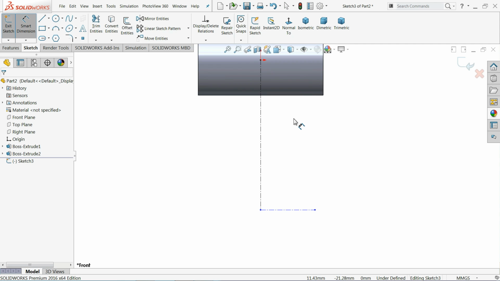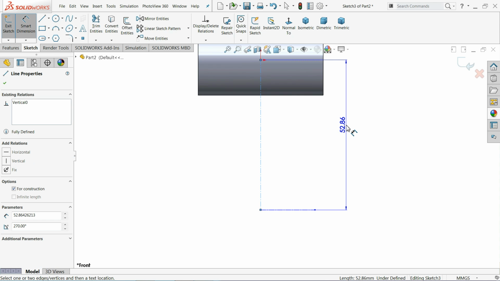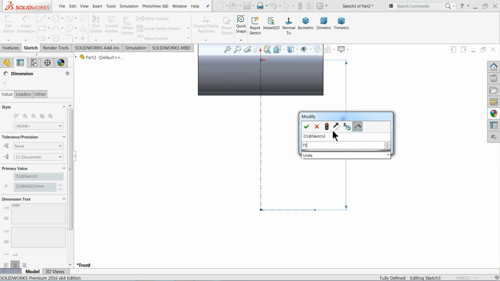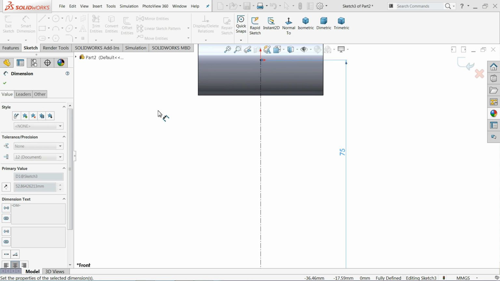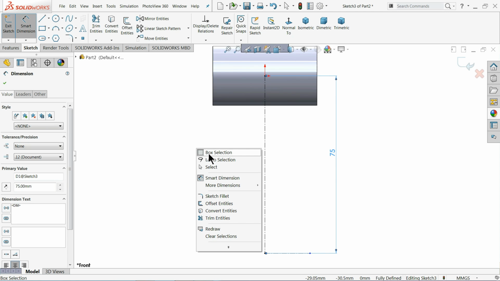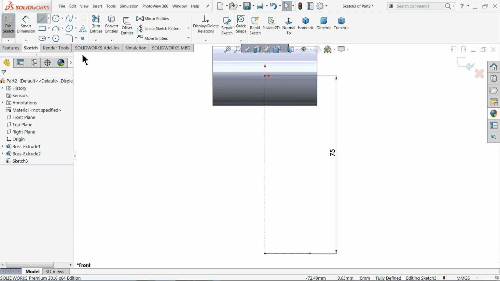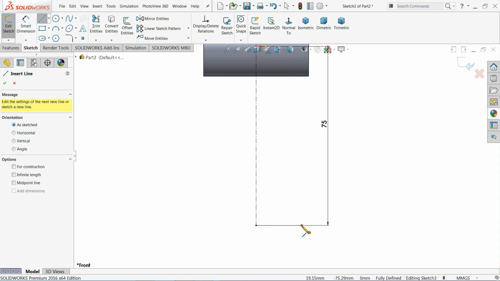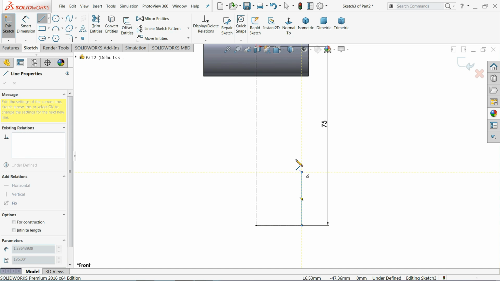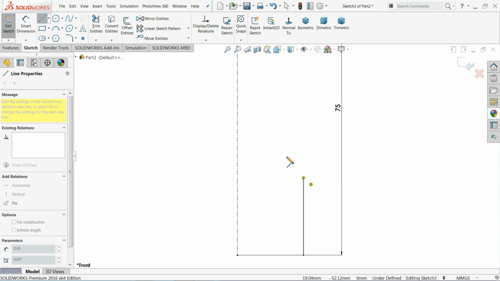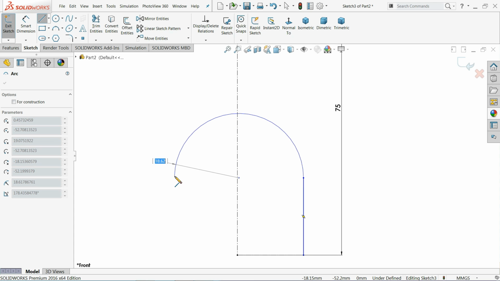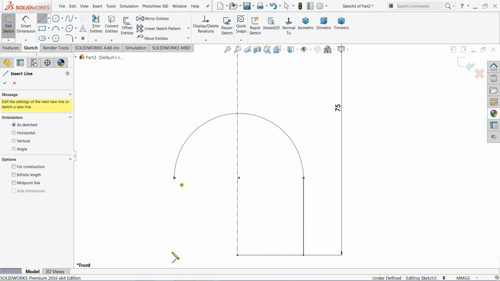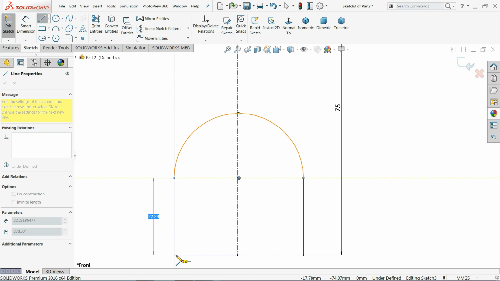Now let's define the distance. 75 millimeter, enter. Now let me choose here line and start with this point, go upward and go back to the point, and it will automatically convert into arc and draw up to here.